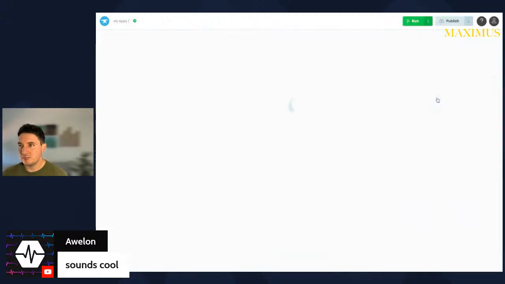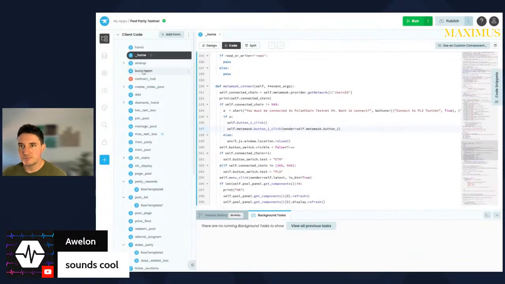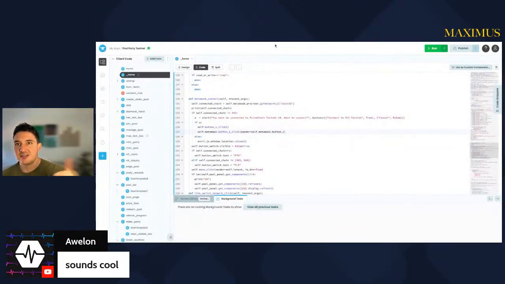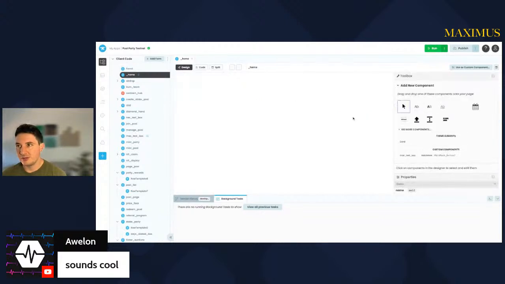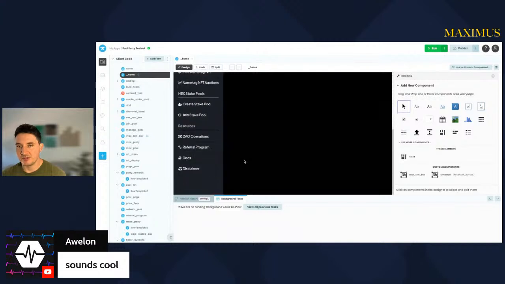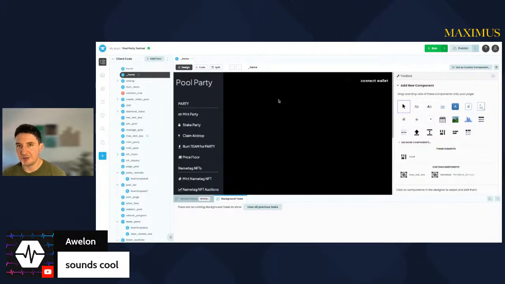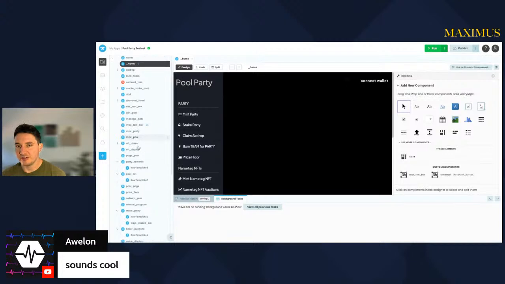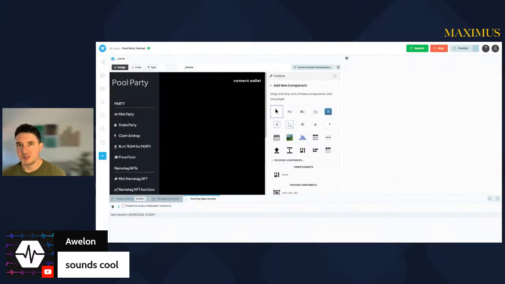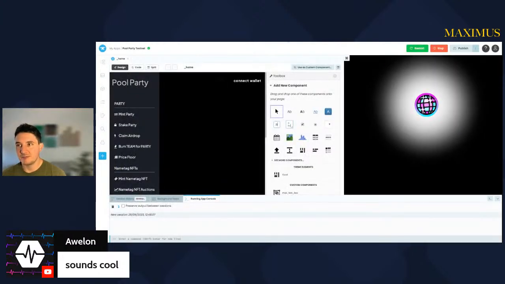All right, here we go. What you're looking at here is Anvil. This is where I build all of the dApps. What we have here is the main page, and then all these are the sub pages and components that go on the pages. So why don't we just get our bearings. We'll just click here.